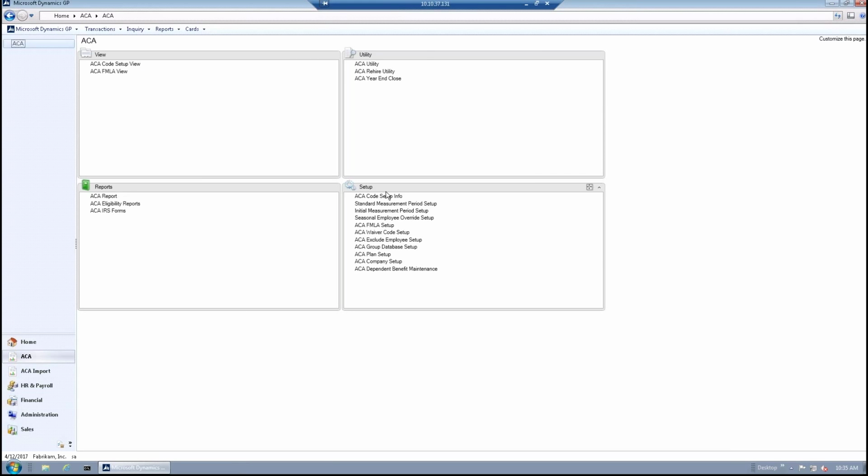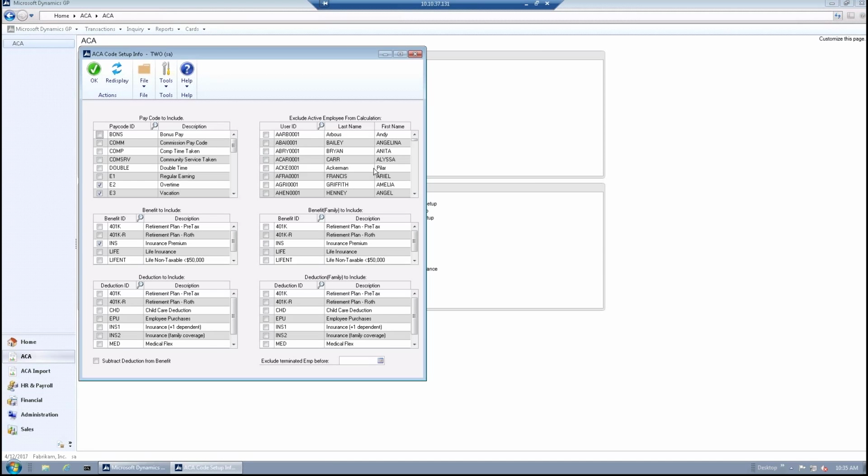So first of all, the first part we're going to do is look at determining your ALE. Are you an applicable large employer? So you need to put in all the pay codes that would count toward hours, including the ones that are $0 pay codes or unpaid pay codes. So you just simply select all those codes that would apply. We're going to stop there at this point in time.